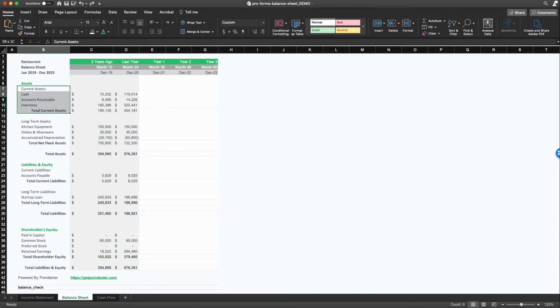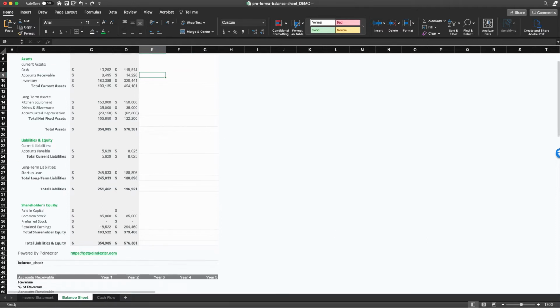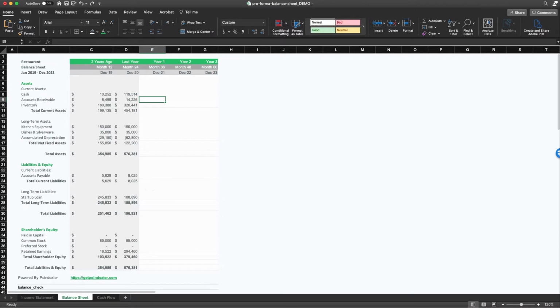But we'll start off with current assets and then move down the line all the way until we get to shareholders' equity, and we can finish everything off. But as I mentioned earlier, there are different pieces of the balance sheet that reside on either the cash flow statement or the income statement. We're not actually going to start with cash, because we get the cash forecast from the cash flow statement itself. So we can't actually start here, and we won't get a balance sheet that balances until the very end. With that being said, we'll start off with accounts receivable.